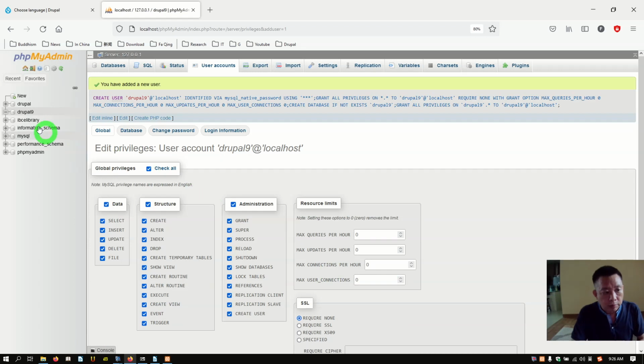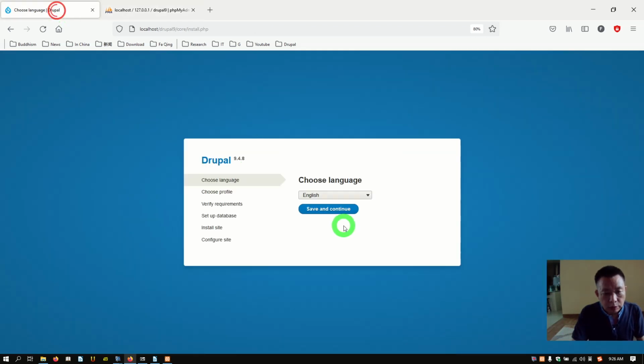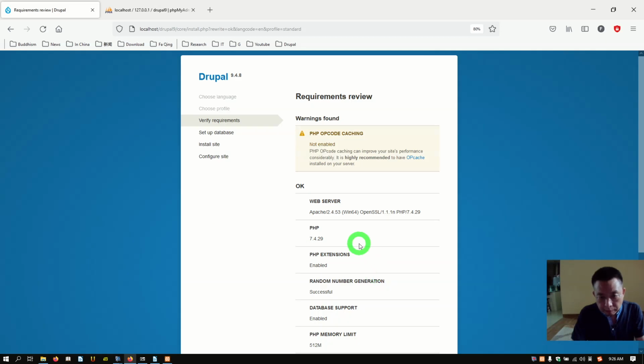So I will create my Drupal 9 database here. It's empty. So I need to install a new one here. Continue. Just standard. Here it says I have PHP OPcache, it just needs to be enabled.